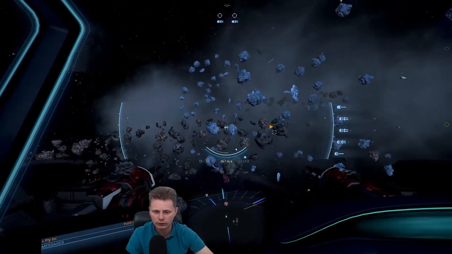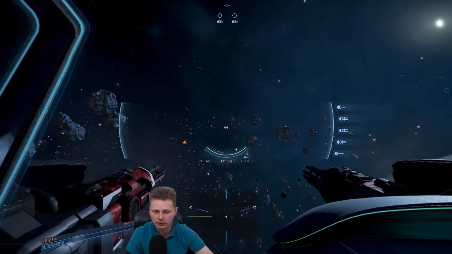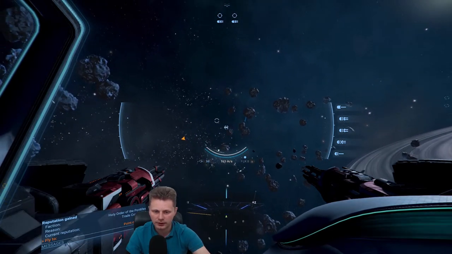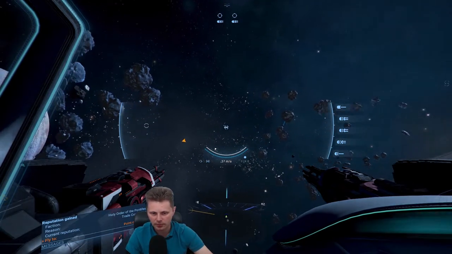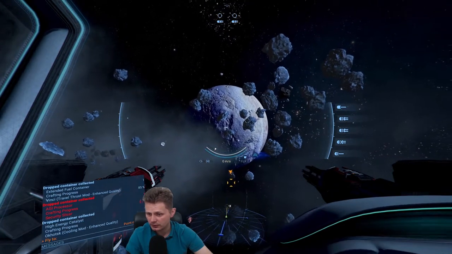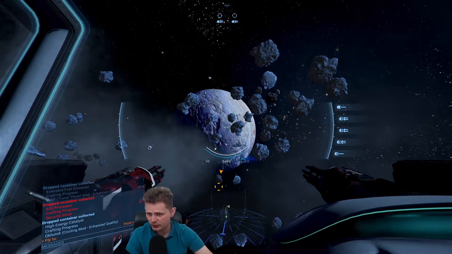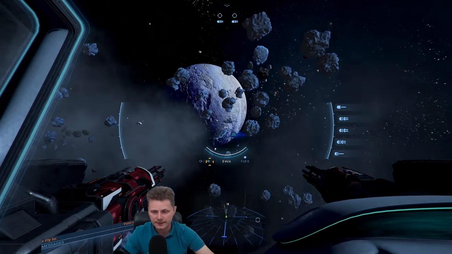Let's hold O to actually tractor in whatever he left behind. Okay, also, you want to stop flying. What do we got? We got the crafting process of, I think... Yeah, we got the AGI processor. Okay, nice. Let's fly over there.